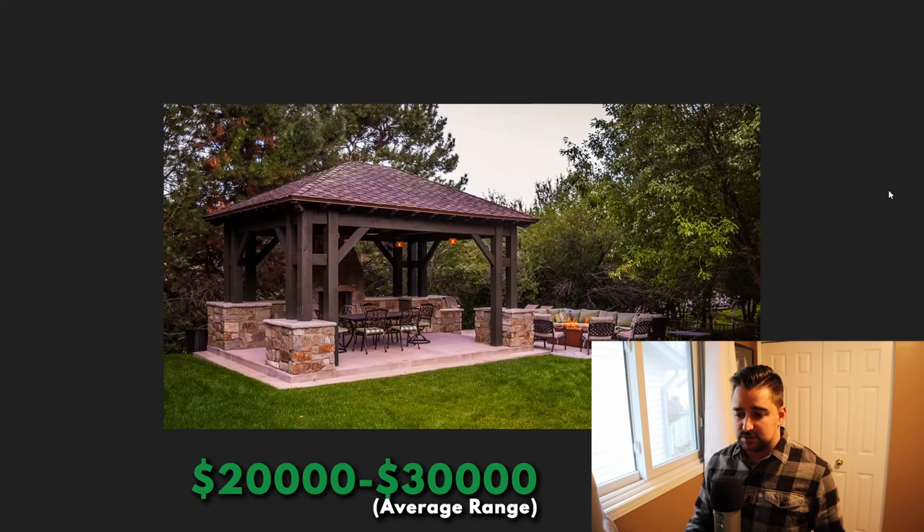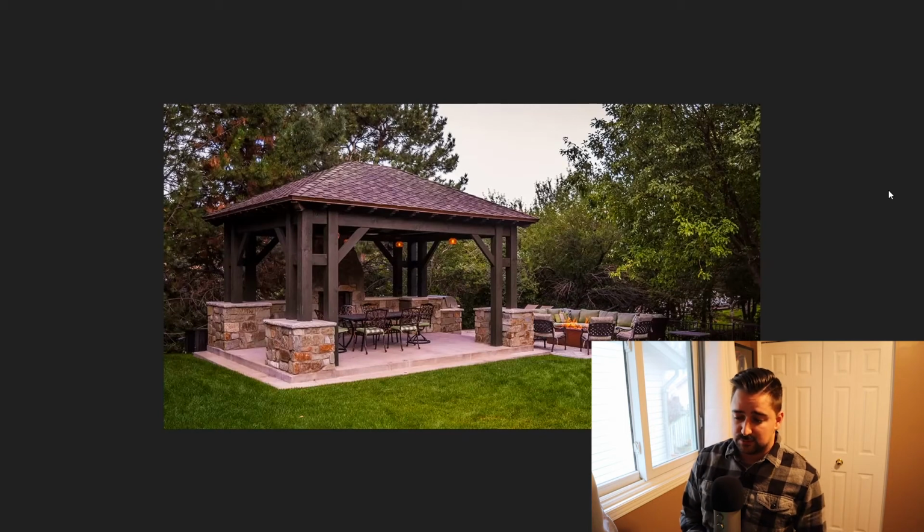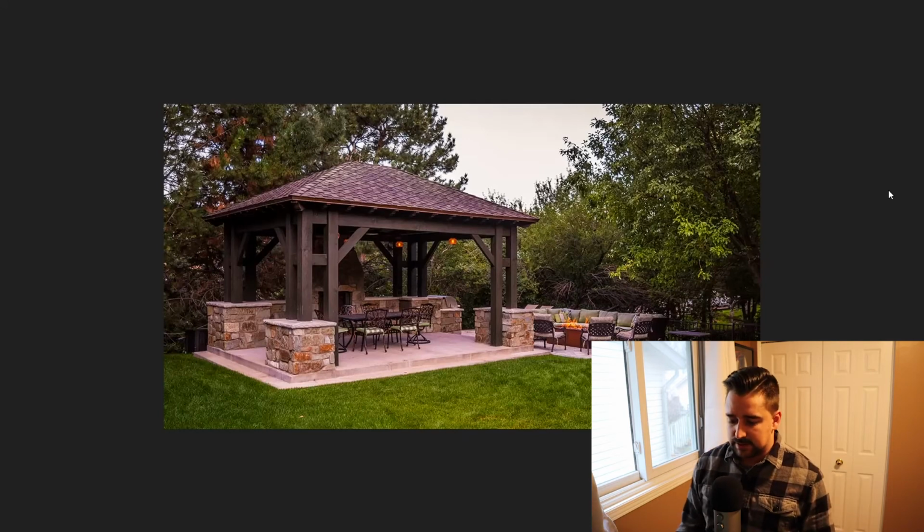Now again, there's exceptions to this rule. It can be smaller, not as refined materials, like maybe just regular cedar and unstained, right? In this case, this image that we're looking at is stained. So it could be a little bit less than that, and it could be a little bit more if it's a little more elaborate and much bigger. But based on what we're looking at here, in this case, it's probably like a 12 by 16 foot pavilion. That's probably what you're looking at.